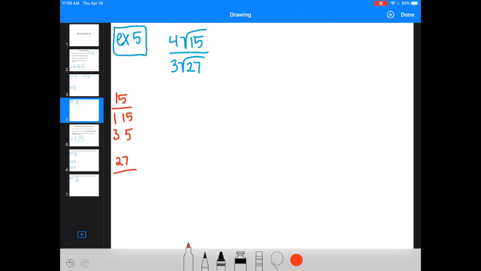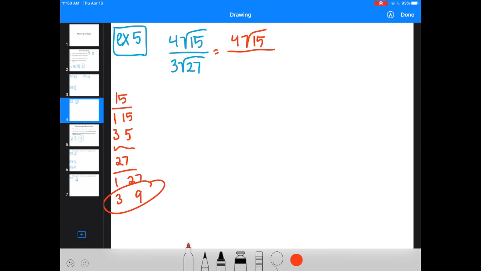Okay, let's look at 27. What are my multiples of 27? 1 and 27, 2 and 3, or not 2 and 3. 2 can't go in the 27. 3 and 9, excuse me, 6, 4, 5, 7, 8, none of those can go in there. Does 27 have a perfect square? It does. Okay, so I'm going to break apart my 27. And let's see where this goes.